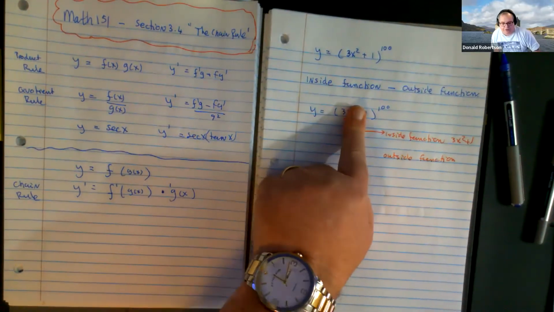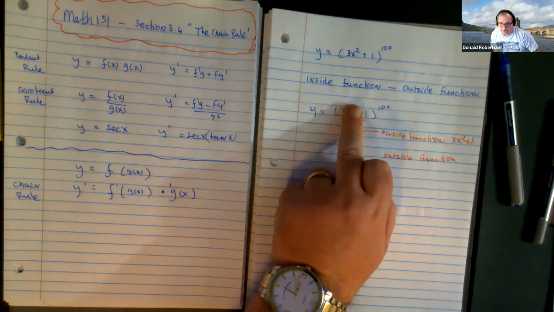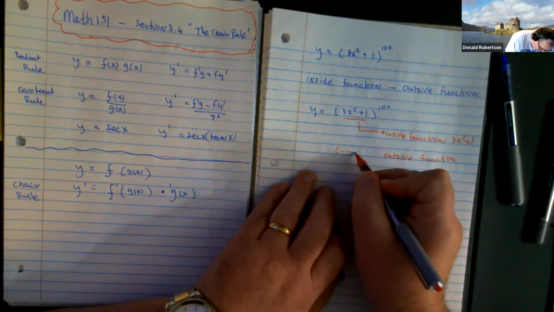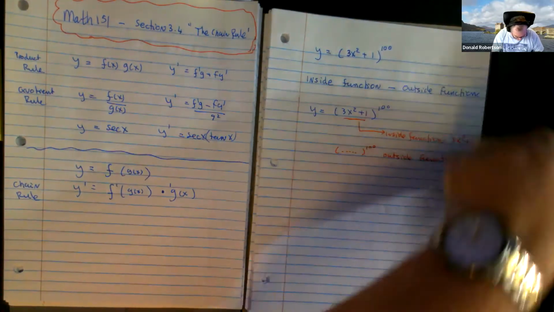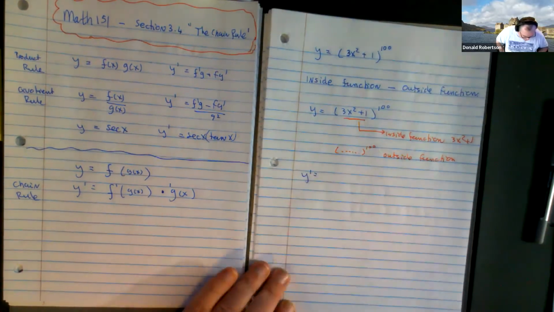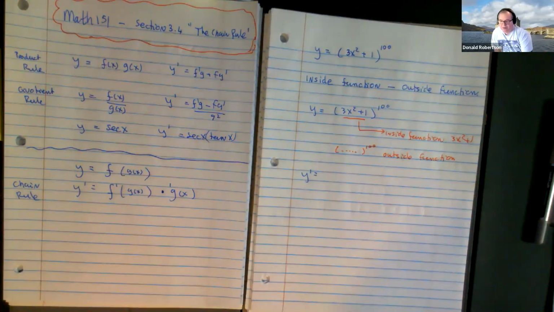The outside function: if I cover this inside the brackets with my finger, one finger's probably enough, that function there is basically something to the power 100. So the outside function is something to the power 100. And this is how you differentiate them. I tend to use something a little different than inside, outside, but in other videos and textbooks, they'll use that, so I want you to get used to the terms.